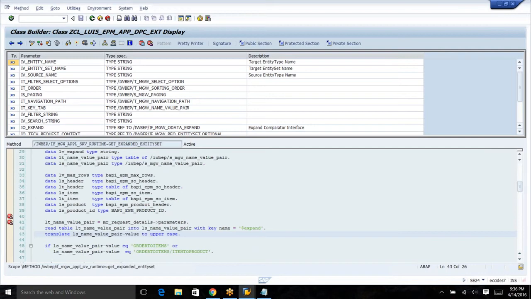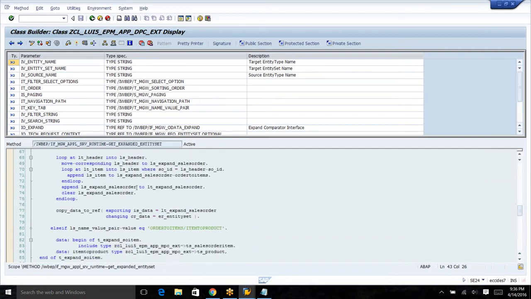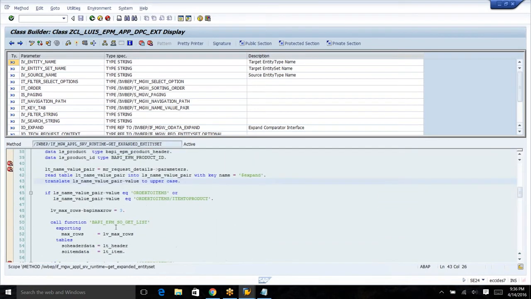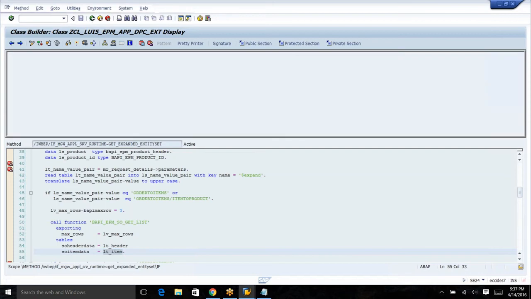Here we just called the get sales order items function module only once, where we received all the item information too. If we use framework expand, we might have called this sales order get details method so many times. So we have saved a lot of RFC calls in the data provider expand implementation.